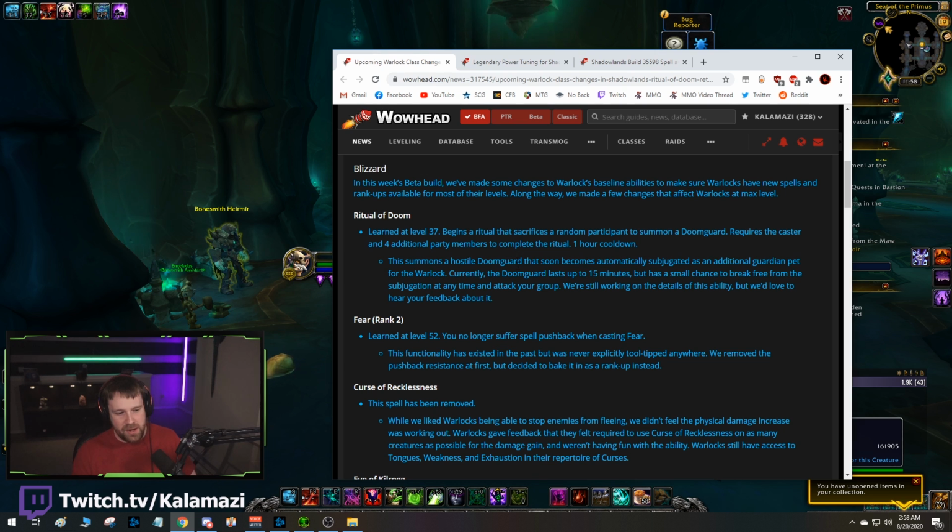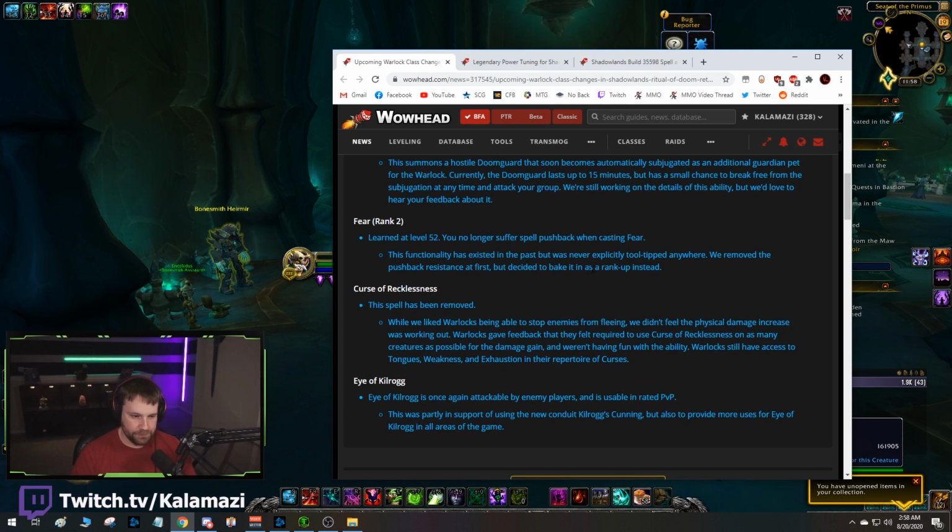Now, they've also added in Rank 2 Fear, which is learned at level 52. Keep in mind, we do start leveling in Shadowlands at 50, so this is one of the abilities that you learn passively while leveling. You no longer suffer spell pushbacks while casting Fear. This functionally has existed in the past, but was never explicitly tooltipped anywhere. We removed the pushback resistance at first, but decided to bake it in as a ranked up spell instead. It's cool. It sort of feeds into that, hey, leveling matters, learn new abilities thing.